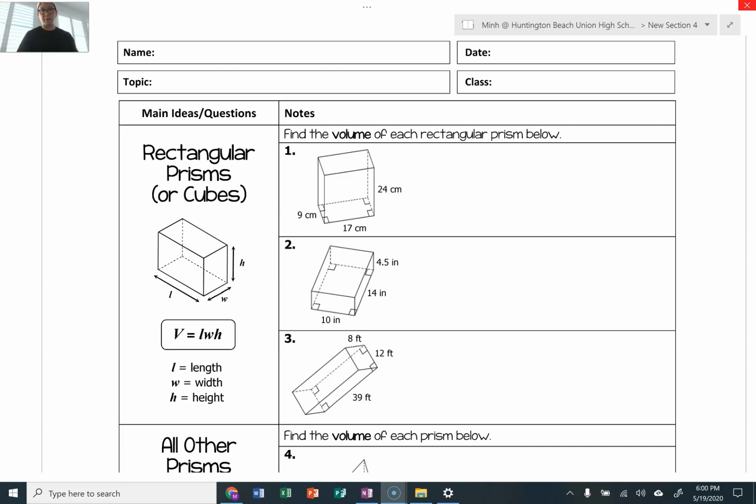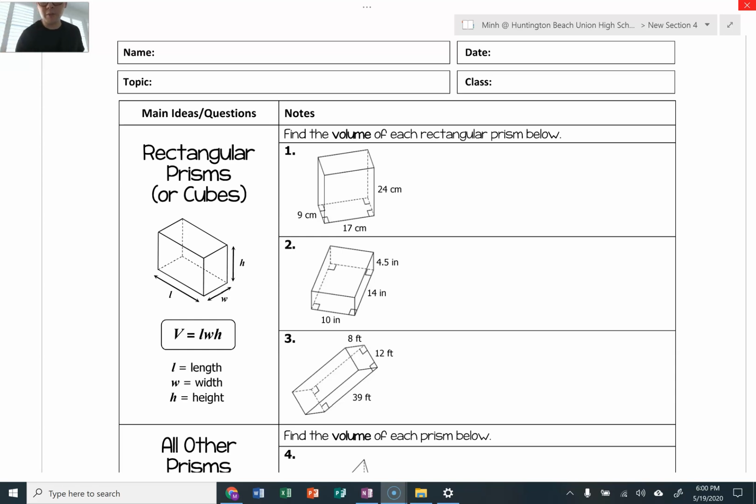For the very first shape that we're going to cover is basically anything that is the shape of a box. So if you look at problems number 1, 2, 3, it's like a box that you would receive from either Amazon, Christmas, birthday present, etc., right? Finding the volume is super quick. You take the length, the width, times the height, and multiply it.